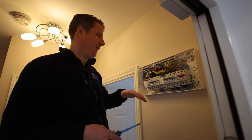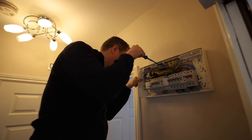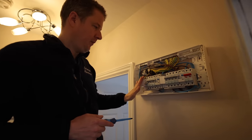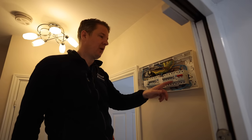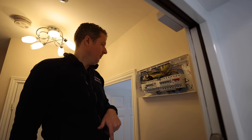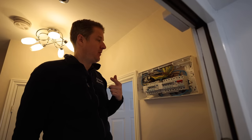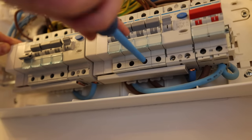We do have enough space to run in a new cable — there's a void in this stud wall where we could run a cable down from the loft space above. We've got spare ways, but we'd need to change one of the RCDs to a Type A RCD, because at the moment they're only Type AC RCDs, which don't comply with regulations for installing an EV charging point. We'd also have to install a surge protection device to protect the sensitive electronics in the EV and charging point — either in the consumer unit or down at the meter position.